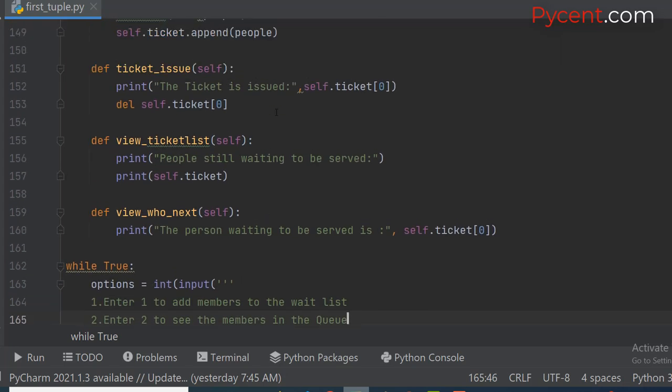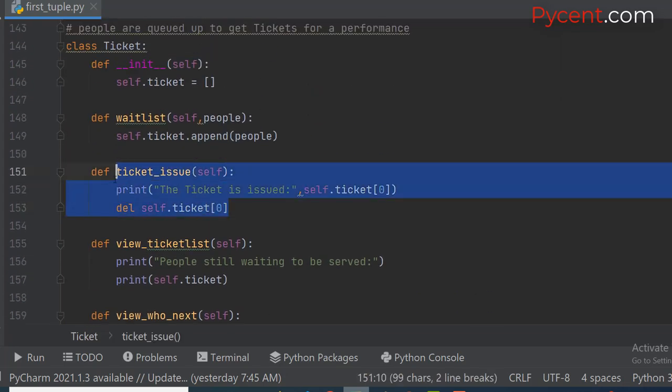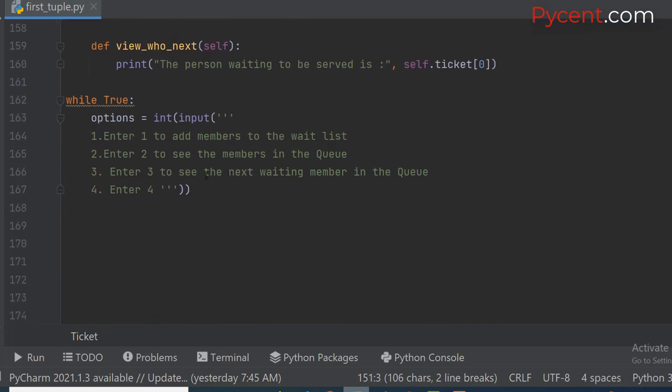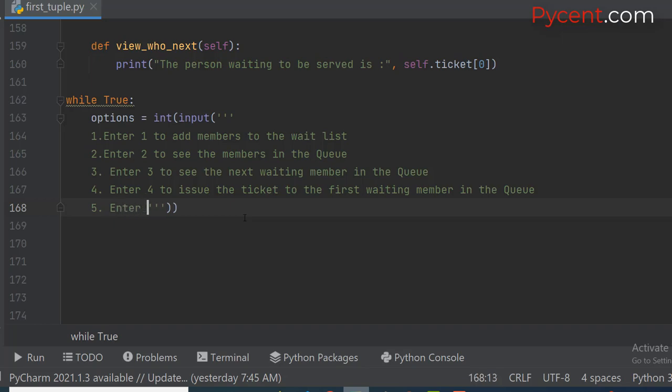So this is to add. Okay, to issue tickets, that's important. Enter 4 to issue the ticket to the first waiting member in the queue. And enter 5 to execute the options.